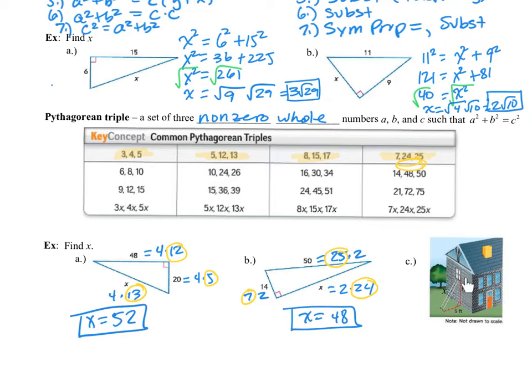Okay? If you look at this last example, this one's pretty straightforward. We have a right triangle. We need to find the length of the ladder. Well, one leg is 5 and the other leg is 12. That should sound familiar to you. 5, 12, 13 is a Pythagorean triple. So without doing any work, we know that x, the measure of the hypotenuse, is 13. So x is equal to 13.